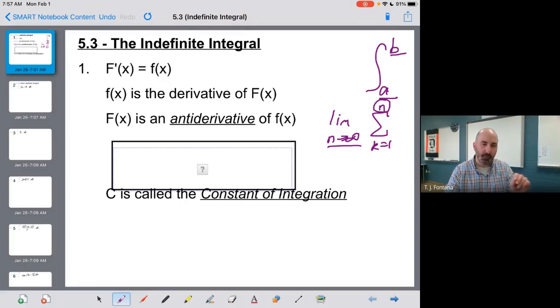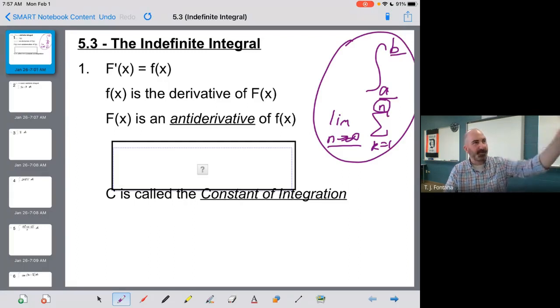So we're getting towards, and this is what we're going to hit in 5.4 and 5.5, the fast way of doing all of this, but we don't know it yet. And when I say we don't know it, I mean that the old people on the wall up here, Descartes and Fermat and Leibniz and Newton, they were kind of working on this, but they didn't quite have it down just yet. So what we're going to talk about in 5.3 right now is really distinct from what we did in 5.1 and 5.2. So put all that out of your mind.